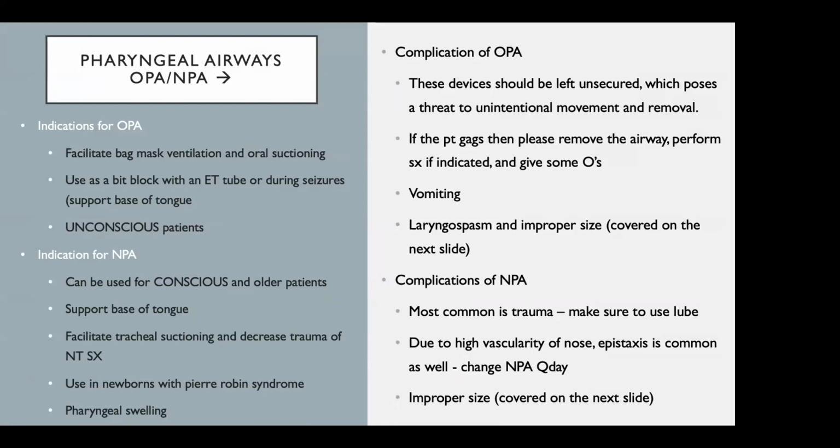It can be used as a bite block with an ET tube or during seizures. It does support the base of the tongue. So I know in my time in the units, you get that patient every now and then that's about to pretty much eat through their ET tube. Your peak pressures are insane. You can't get any return back, and so on. I won't say that so much for the neonates, but pediatrics for sure. Neonates, the tube is quite malleable, but I'd say we could definitely still have some blockage. But yeah, we can use OPAs as a bite block, and of course during seizures.